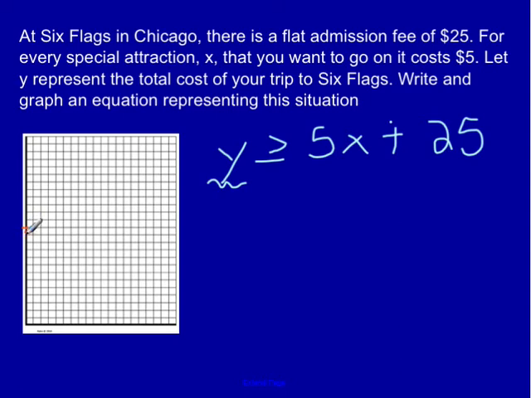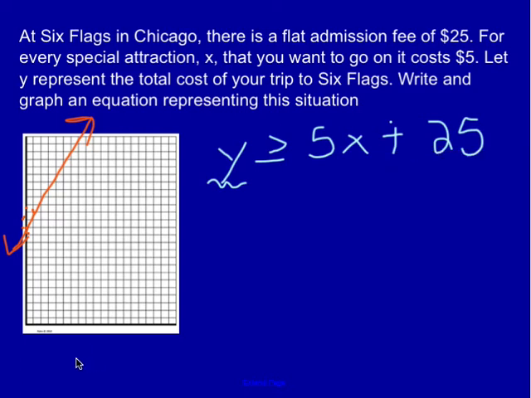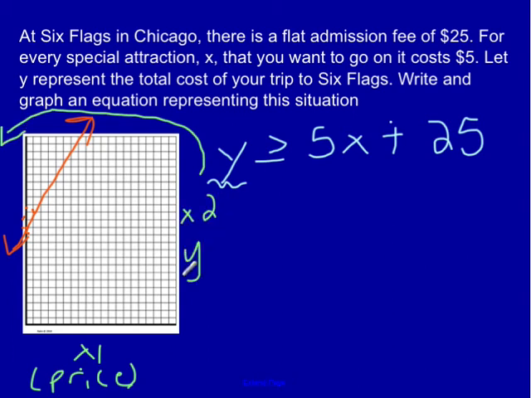Now my slope is 5. So then I'm going to go up 5. So I'm going to go up 2, 4, and then 5 is going to be here, and then over 1. And so I'm going to graph that. Okay, so let's make a note of this. So for my X, I went by 1, and this is going to represent the price. For my Y's over here, I'm going by 2, and Y kind of represents my budget money.